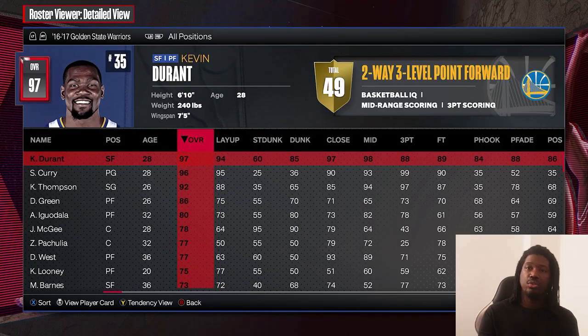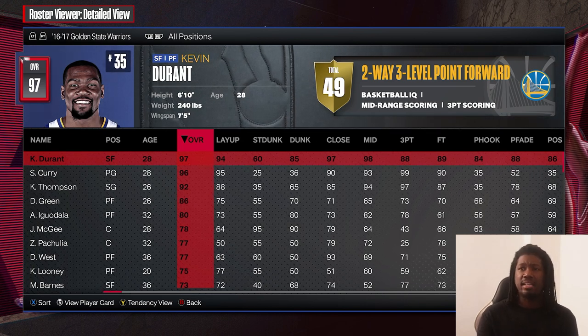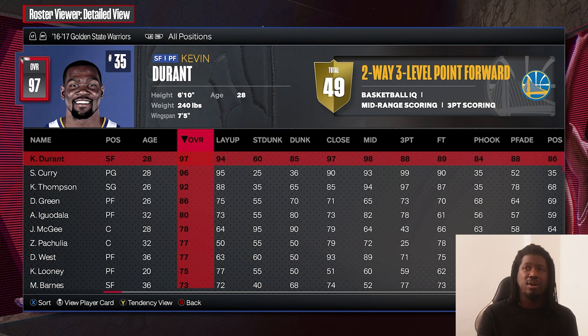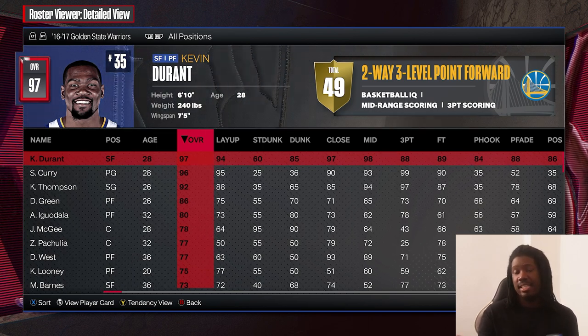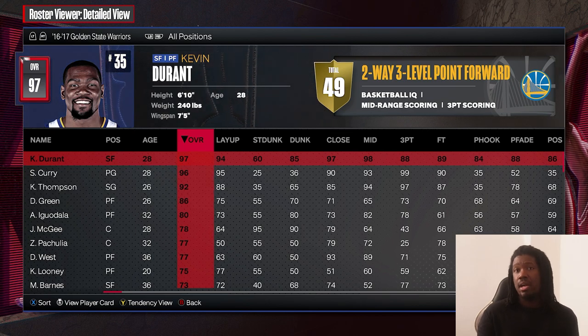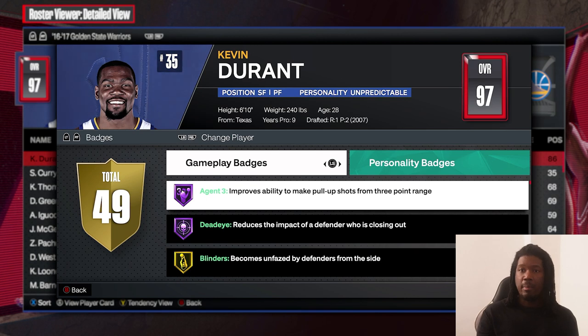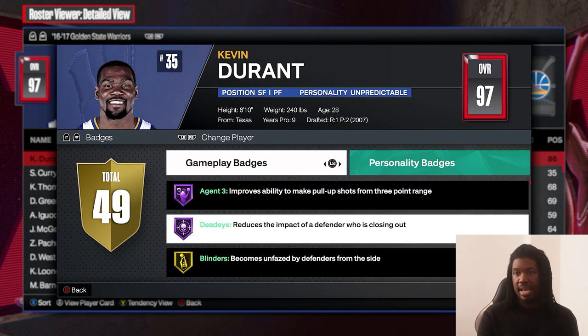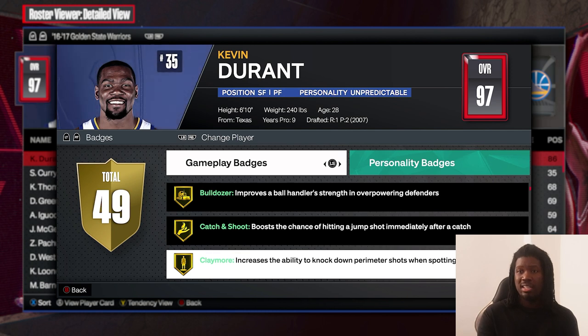Alright, next you got the 2017 Warriors version of Kevin Durant. Really, it doesn't matter if it's the Thunder version of 2012, they both are practically the same. At the end of the day, they both in their prime. So I don't know which one is OP, I'm gonna say both. So he got the 83 ball. What makes him OP is that he got 2 Hall of Fame badges. I don't know why. He got Blindness, he got Bulldozer on gold.